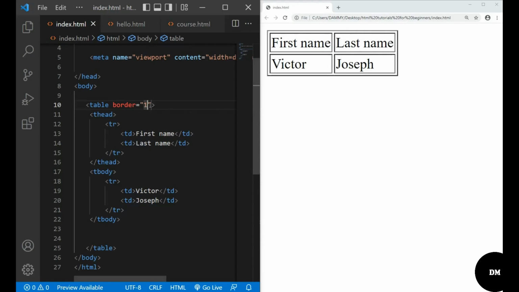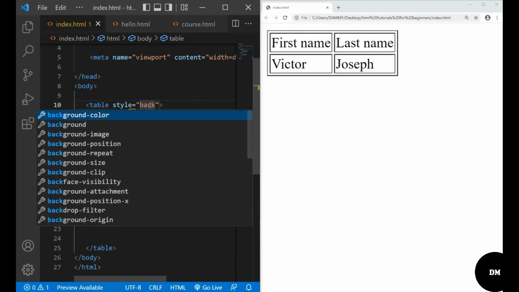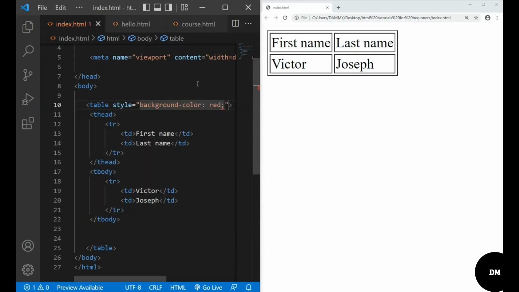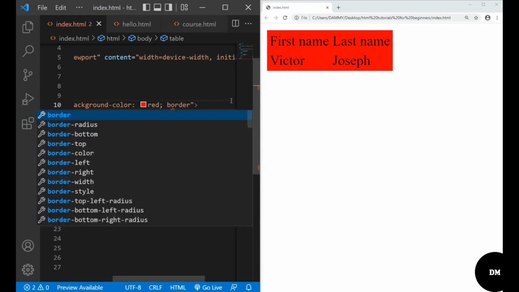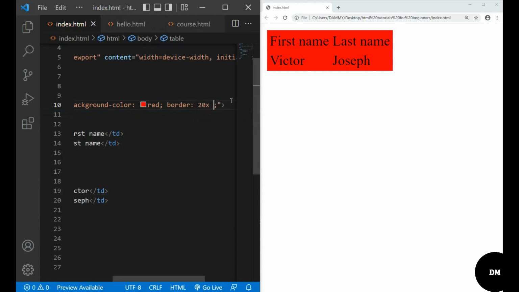So what I will do is add the style attribute into my border, and when I add this, let's add the style attributes and just walk around with this. We have the style, let's say background color, let's say red, and then reload. You see that changes the background color. Border 2 pixel, solid white.